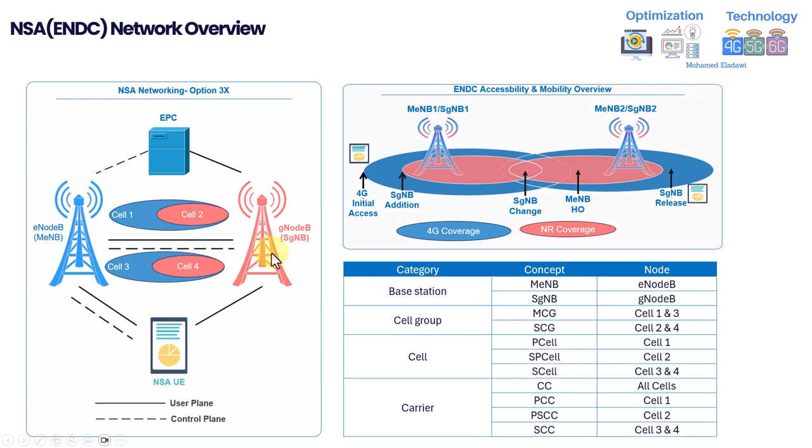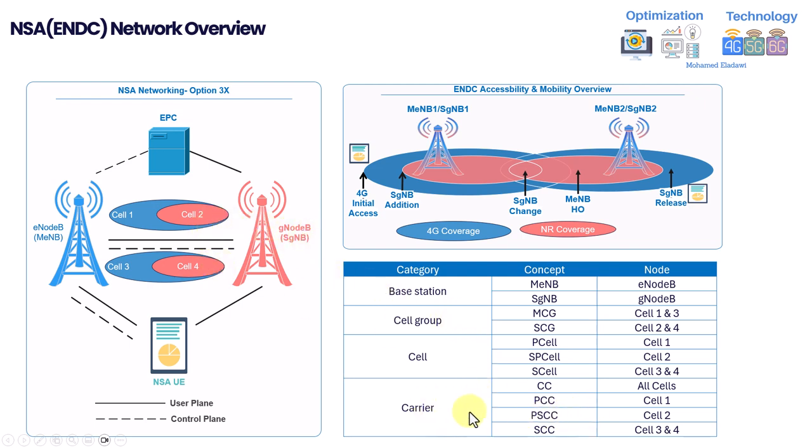So the SPCell, which is the secondary primary cell, is cell 2. Then you will have the secondary cell. Secondary cell is any secondary cell for both nodes, which is cell 3 and cell 4. Keep this in your mind, because this is very, very important, especially when you look into the RRC configuration message. You will always see SPCell, SCell. So you'll understand that SPCell is mainly for the Unit B primary cell.